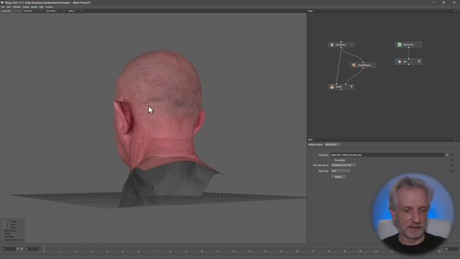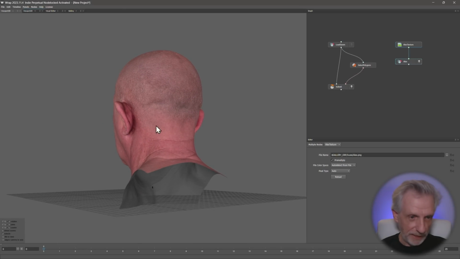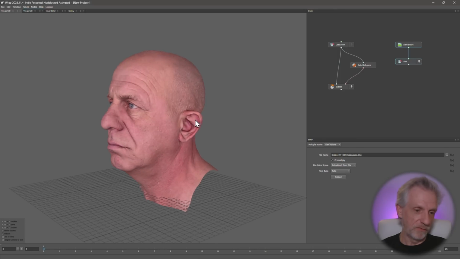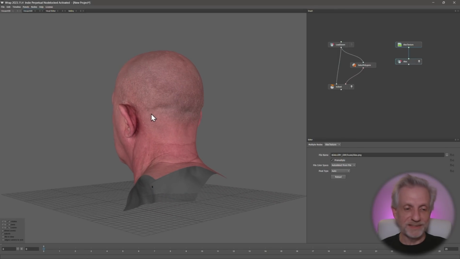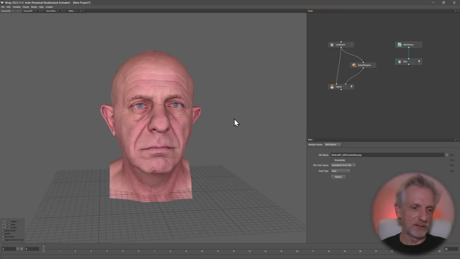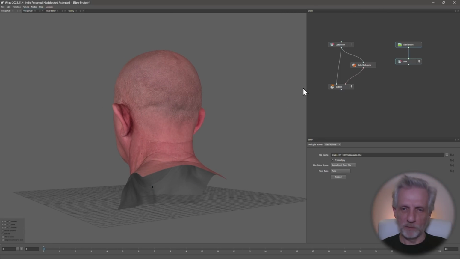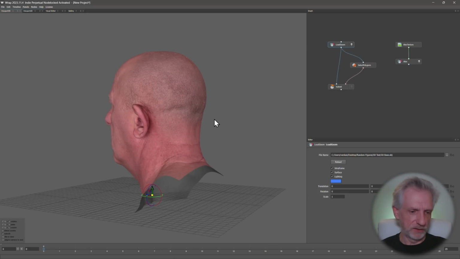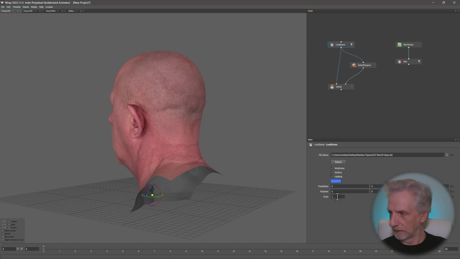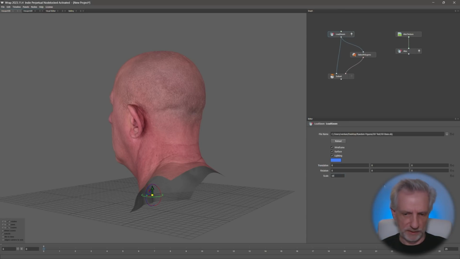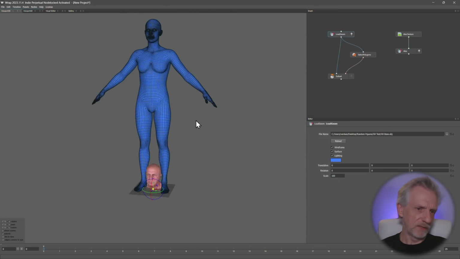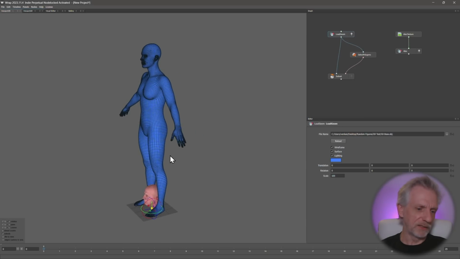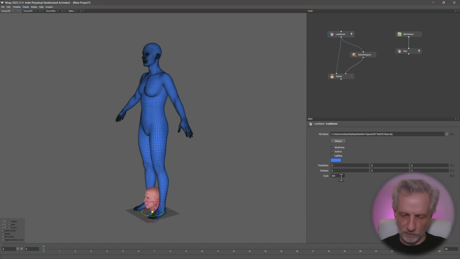The problem with Alex is that this is my Genesis figure down here, and the Alex head is just very, very large. So I can either increase the Genesis figure in size, or I can decrease the head. I think it's probably a matter of using the Genesis figure here and just sizing that up a little bit. So under scale here, if my head isn't in the way, let's hope it isn't. I think I'm going to go and increase that by a factor of 100. That's fine. I just need to make sure I accommodate for that later on when I bring this back in. And then I'll go and grab the head.